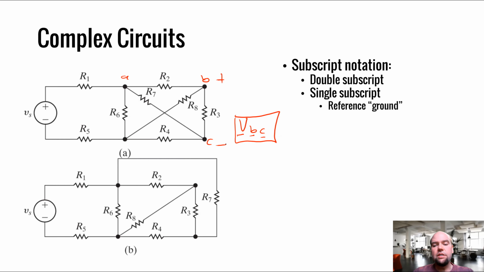And we can do other things. We can write a voltage label across any arbitrary collection of things. Let's say we had done V_CA. V_CA would be the potential difference between here and here. And one thing to note is when you have one of these strange voltage labels, where we're asking what's the voltage across this arbitrary collection of resistors, as noted by the node labels C and A or B or whatever.